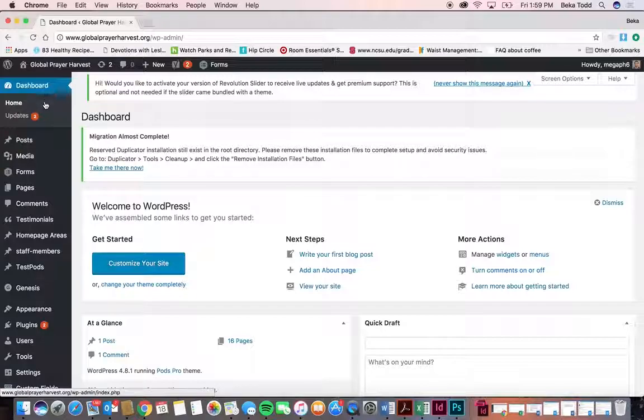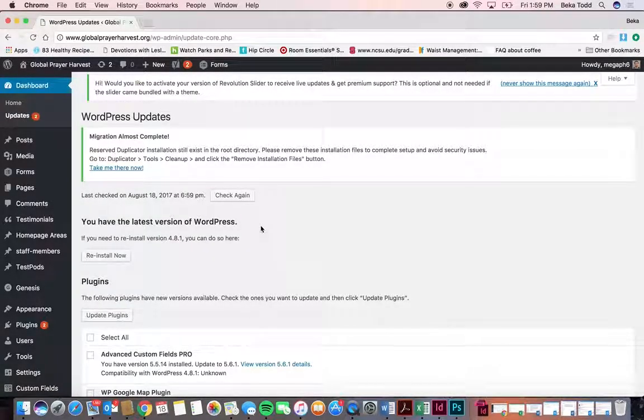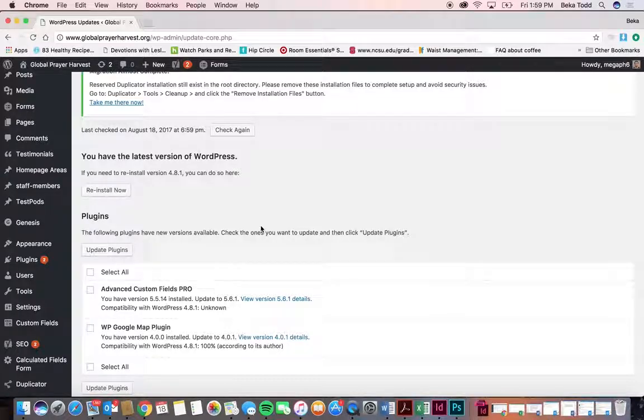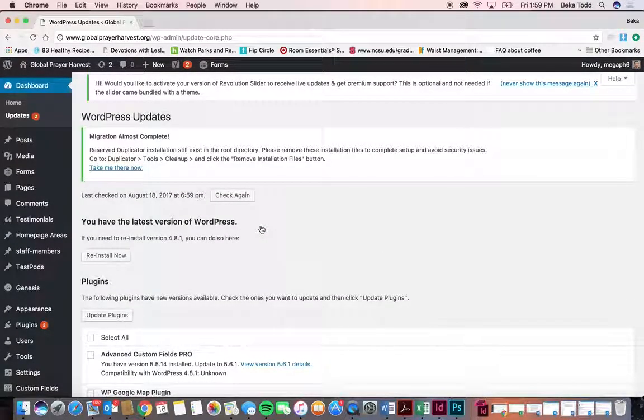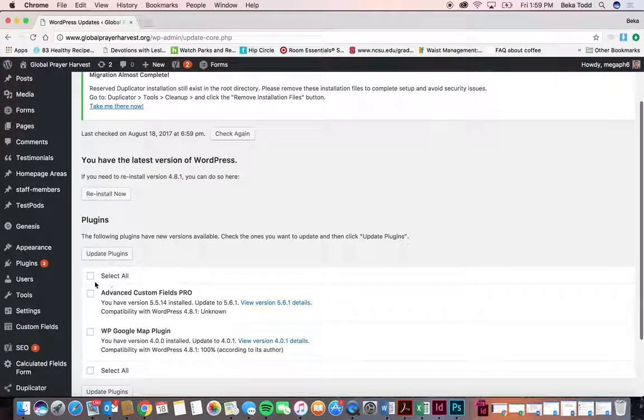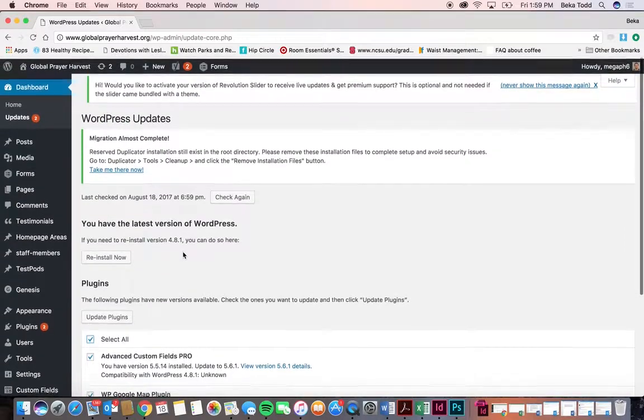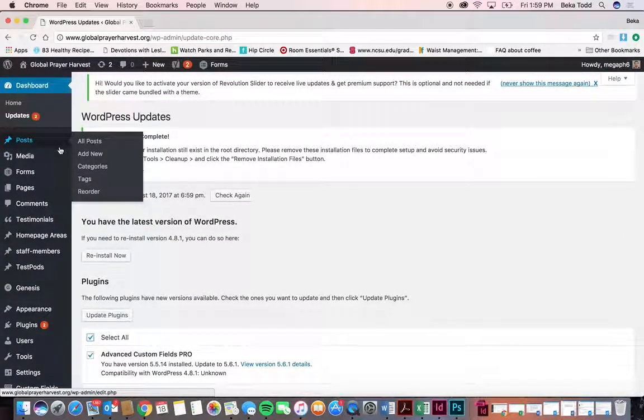So I'm just going to go down the items here on the left-hand side in this black panel. Under updates, this is where your plugins are that build and make your website function. We regularly update all plugins and themes for all of our sites. We go through those a couple times a month. So if you never want to worry about this, you don't have to, or you can select them and update them as you see and as is needed.